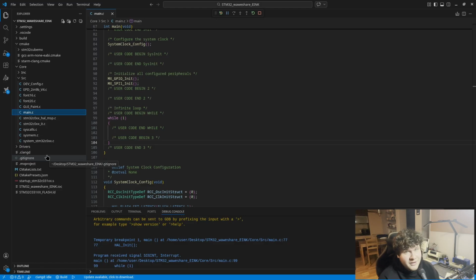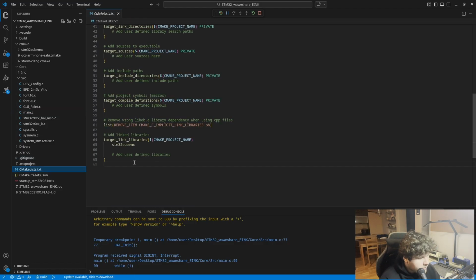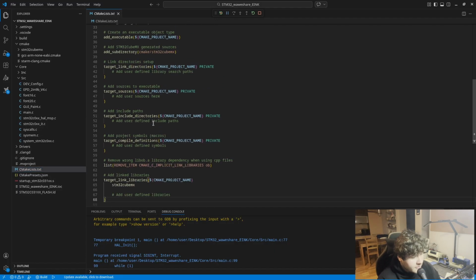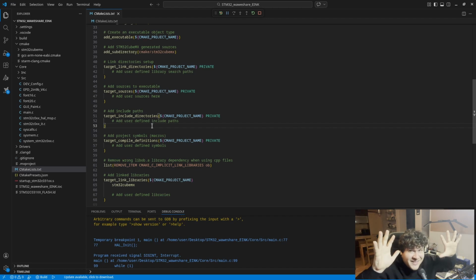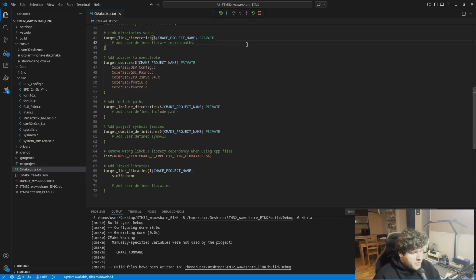Before writing a single line of code, we need to make sure that our library files will be actually included in our CMakeLists.txt file, because we need to explicitly tell CMake to include those files, otherwise they will be skipped and you will get big loads of errors everywhere during compilation. We want to avoid that. Let's see if our project builds.